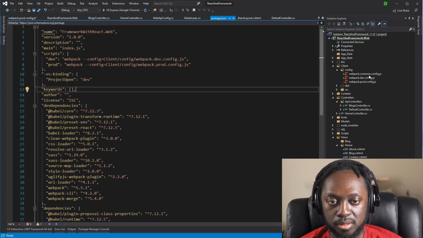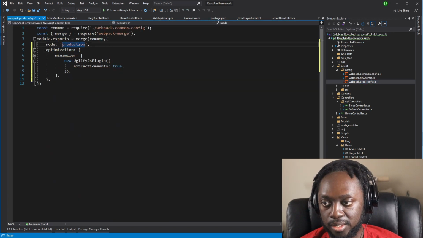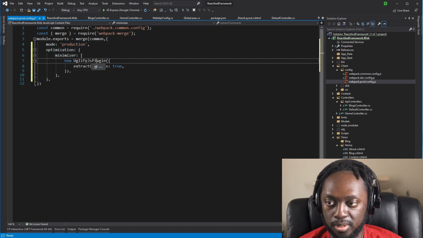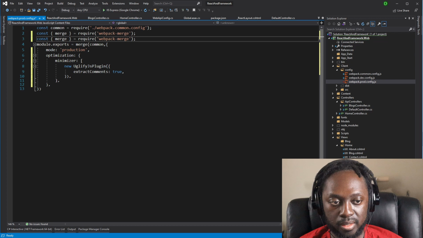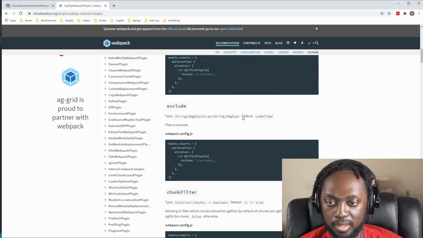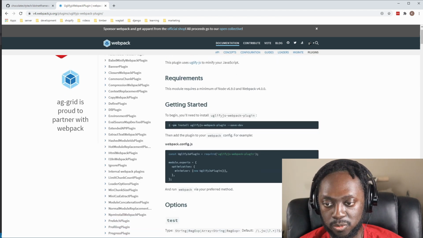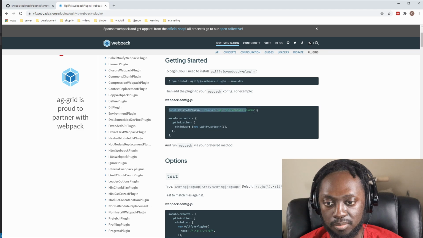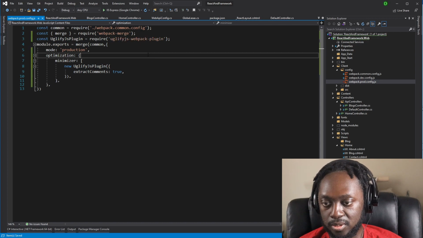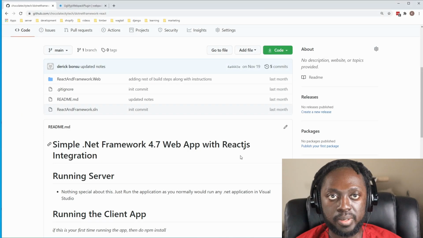Go back to our production version, and as you can see here, I've added optimization, minimizer, uglify, and of course, before you actually use it, you want to bring that in. In case you're wondering where I'm getting this from, let me bring that up. This is part of this piece, and all you do is just what I did: npm install it, require it. Might as well just copy that and replace this with that piece. And so this is in here. Save this piece.